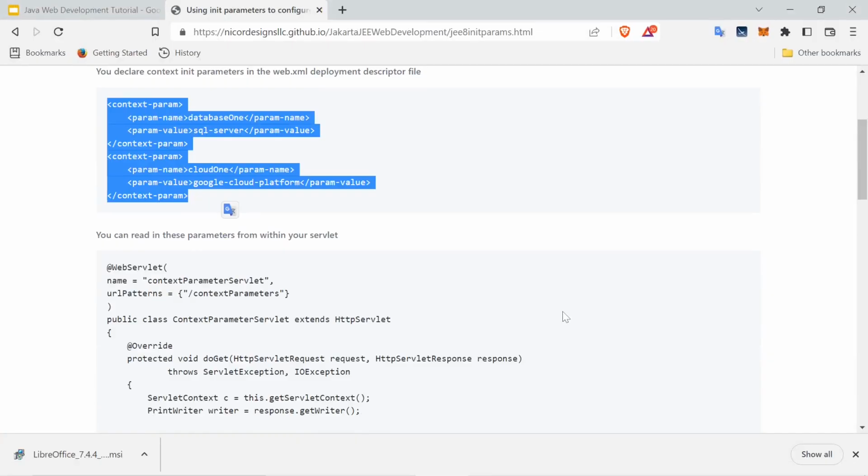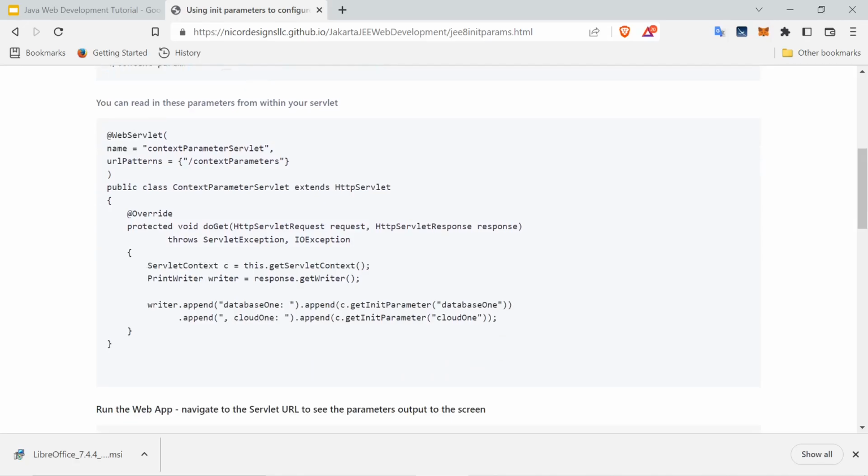And now back to our documentation, and we are going to create a new servlet to read and display this context parameters.